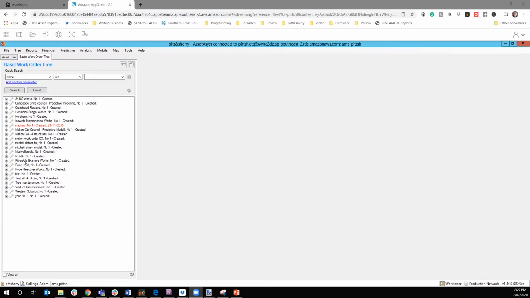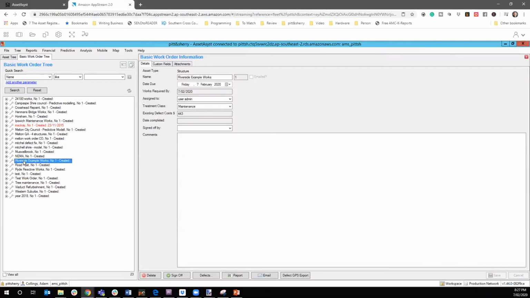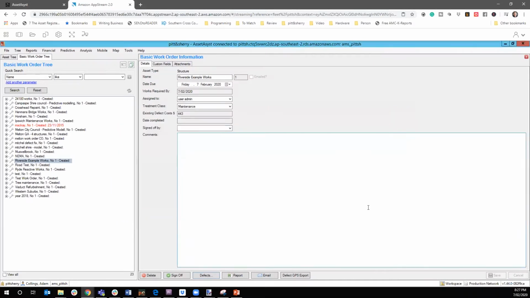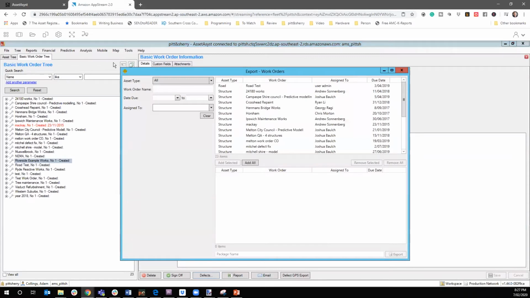As I mentioned, we can also create forward works plans for the assets. Defects can be grouped and assigned to a works crew. This then forms a works package which can be exported to mobile, and the works crew can use a simplified interface on the same app that the inspectors use to close out defects as they are resolved in the field.